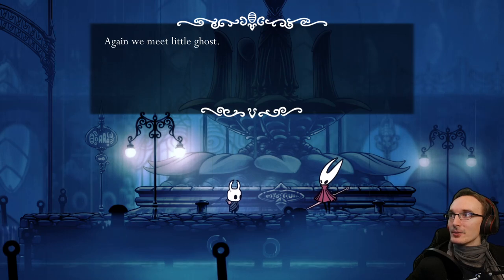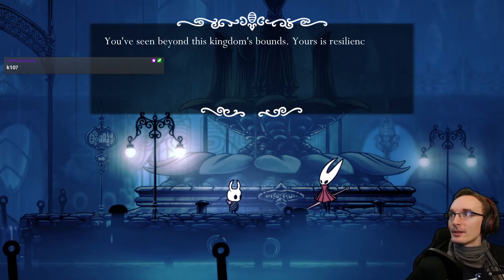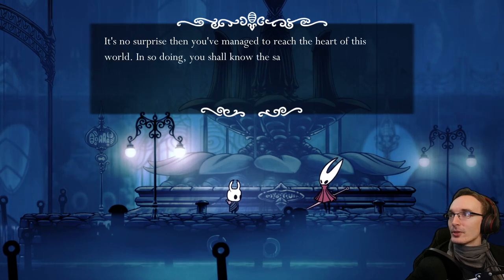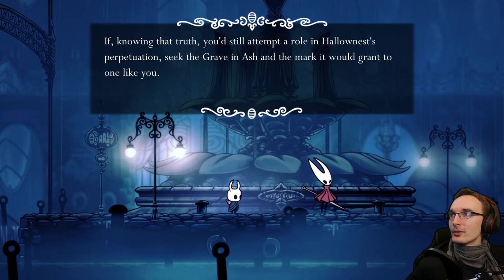Again we meet, little ghost. I'm normally quite perceptive. You I underestimated, though I've since guessed the truth. You've seen beyond this kingdom's bounds. Yours is resilience born of two voids. It's no surprise, then, you've managed to reach the heart of this world. In doing so, you shall know the sacrifice that keeps it standing. If, knowing that truth, you'd still attempt a role in Hallownest's perpetuation, seek the grave in ash and mark it would grant to one like you.